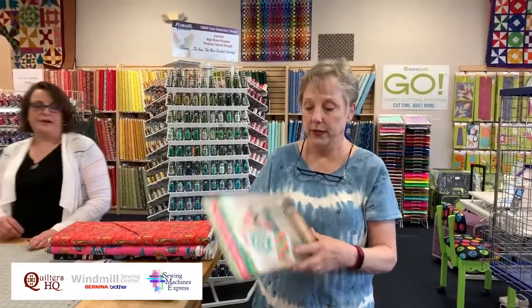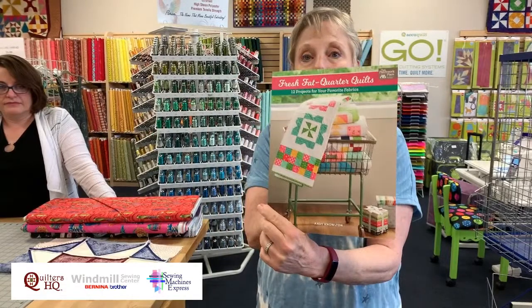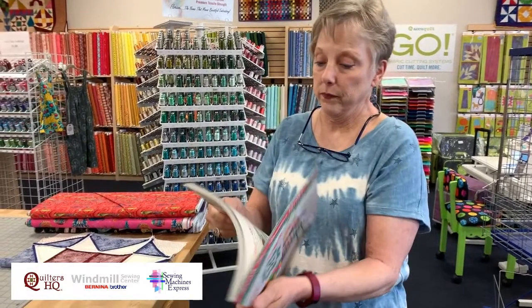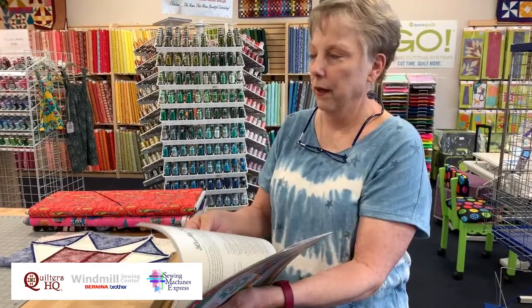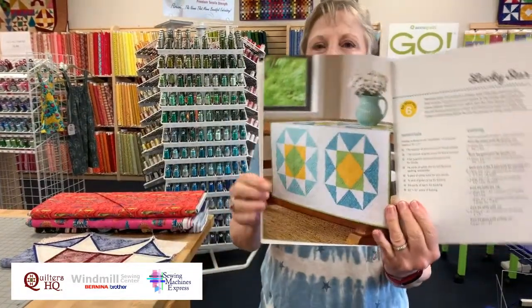I was going to start last week making blocks with only fat quarters, and I showed you this book. It's a book that we had in the store. If you're interested in this book, we can probably order it. It's called Fresh Fat Quarter Quilts, 12 projects for your favorite fabrics. As it goes through each project, it tells you how many fat quarters you need. The one I chose said she needed 32 fat quarters. No, it said I needed 6. And this was the quilt.